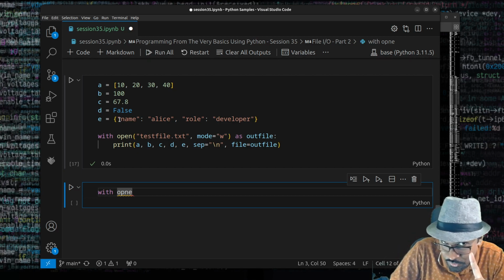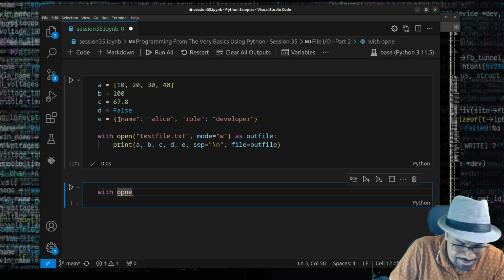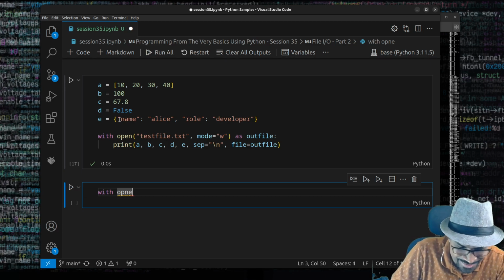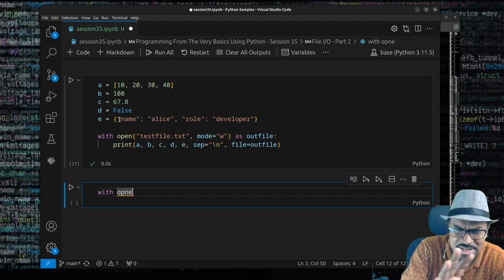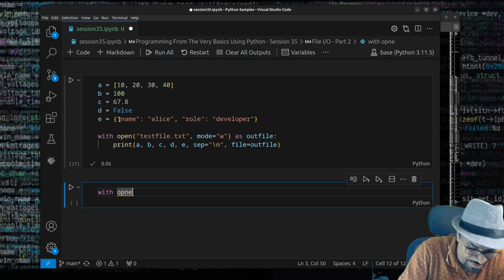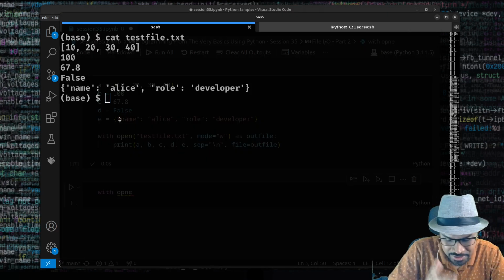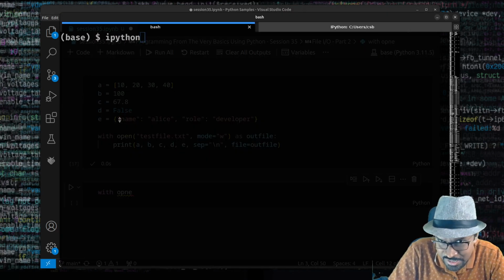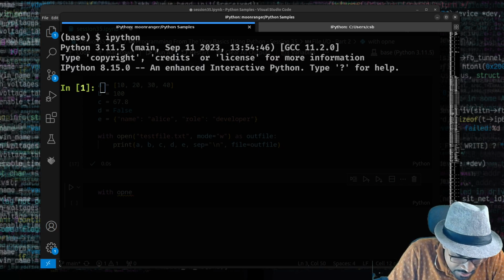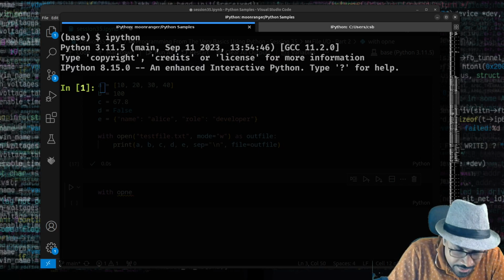There are better ways to do it, by the way. Magic catchphrase: pickle. I'll talk about that much later in the later sessions, but I'm telling you how it's done in the manual way, our own way, right? So I'll show you in another Python shell here. I'll use IPython this time. And this time I had to open the file for reading.